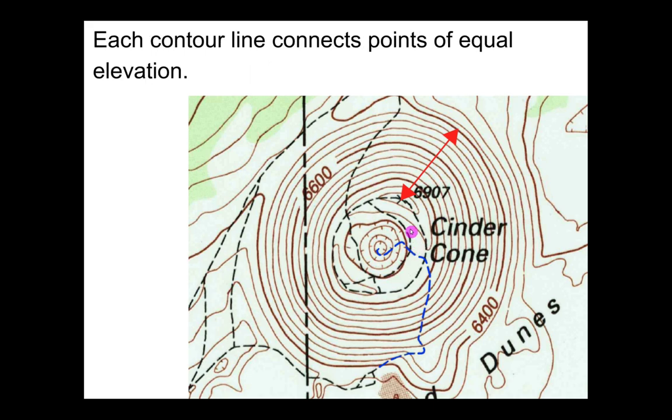Each contour line connects points of equal elevation. So if you walked around this contour line and you had a GPS unit, you would see that you were always exactly 6,600 feet above sea level, or 6,800 feet above sea level. If you're right here where the X is, that's a point elevation. That would be 6,907 feet. That's a spot elevation. The newer maps, for some reason, don't have those. Well, it's not some reason. There's a very good reason. The good reason is that the new maps are more accurate than the older hand-surveyed spot elevations.